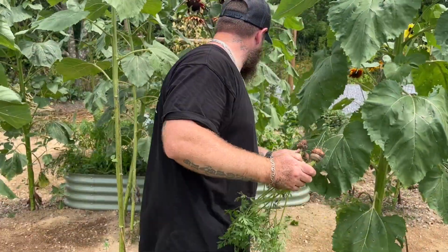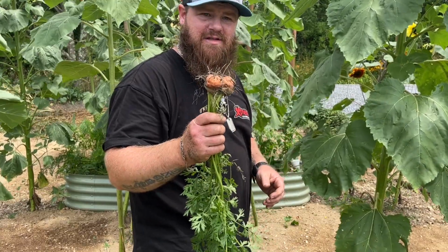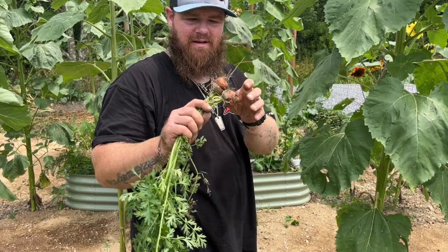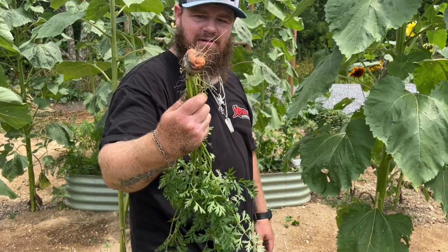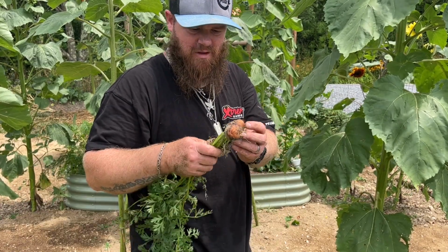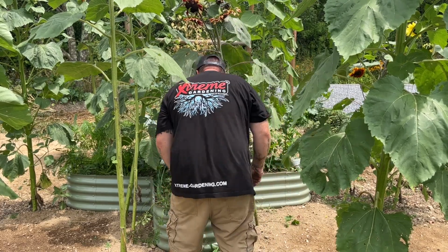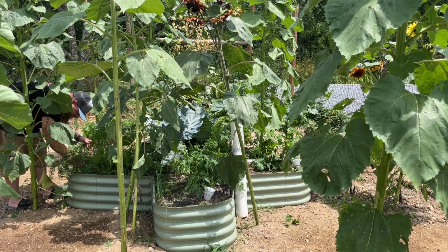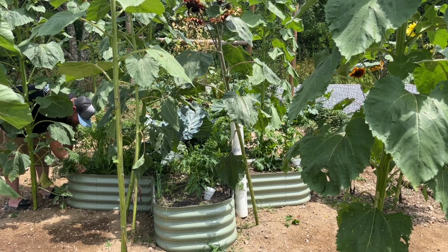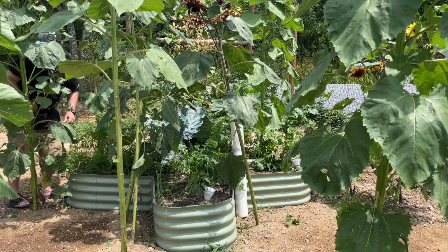Hey guys, so I've done a little digging just to see what we got in there. And these little Parisians right here, they don't get very long. They're kind of short and fat, as you can see here. They look like they're ready to harvest. You know, they're pretty short, fat, and kind of exploding, so let's pick them. All right, let's see what we got here. Definitely gotta get this out of here. It's one of them real bad thorny weeds. I hate these weeds. Horrible.